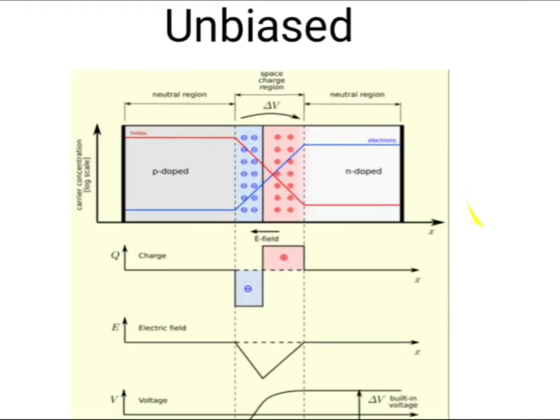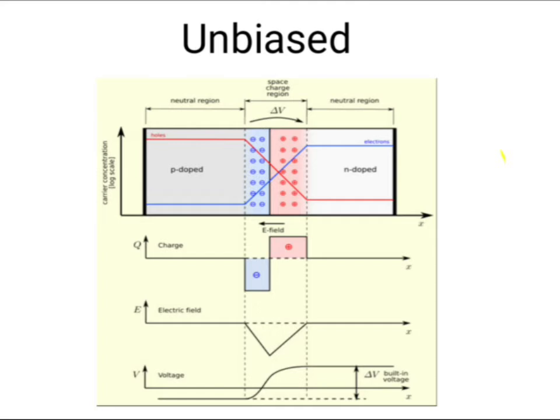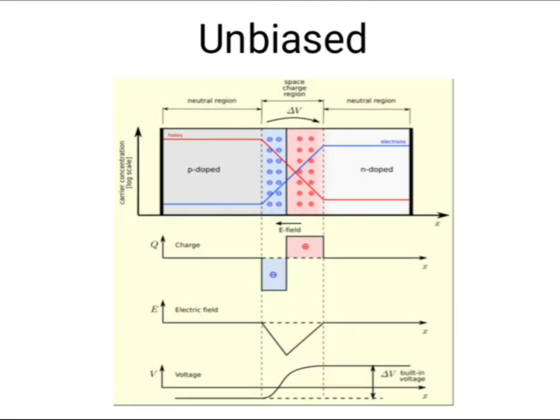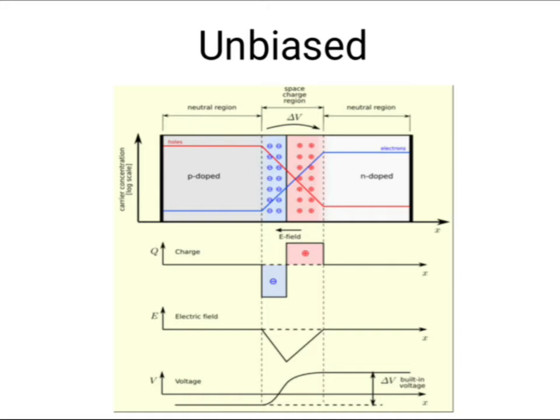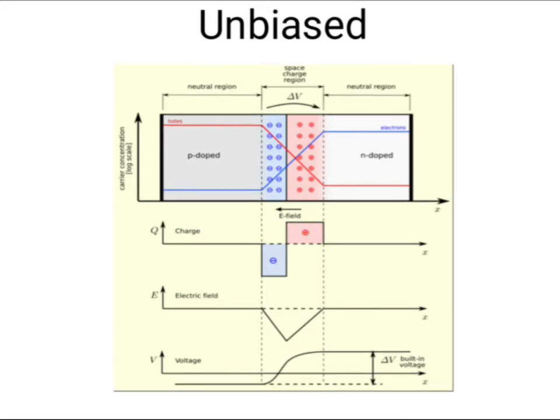We can clearly see the characteristics when the Zener diode is unbiased, very near the junction. The first curve is the charge near the junction. This is the depletion region, on this side electrons are there, and on this side holes are there. Red color indicates holes. Hole concentration is more on the P side, and near the junction it goes down because it combines with electrons, becoming low on the N side. Similarly, electrons are more here, and near the junction they go down since they combine with the holes.